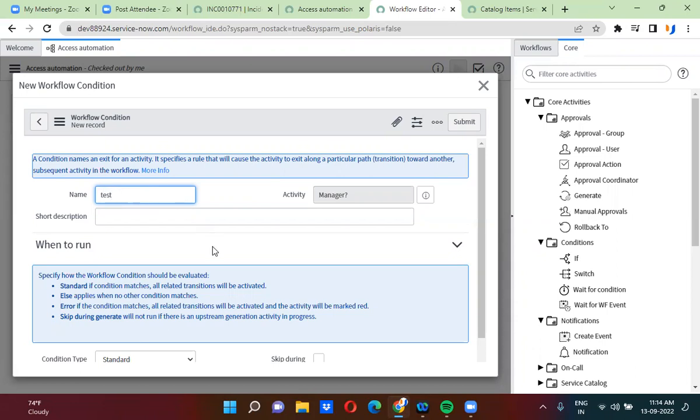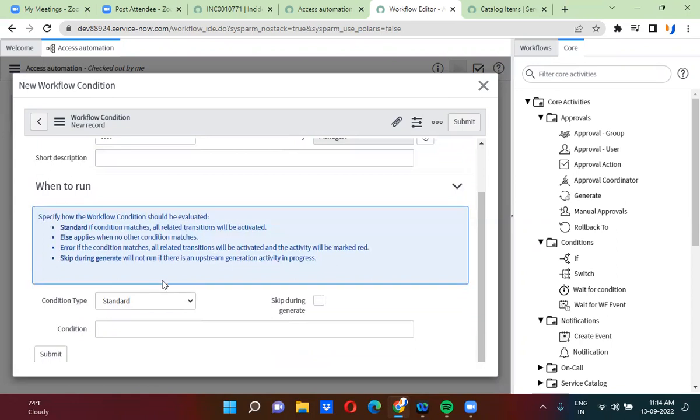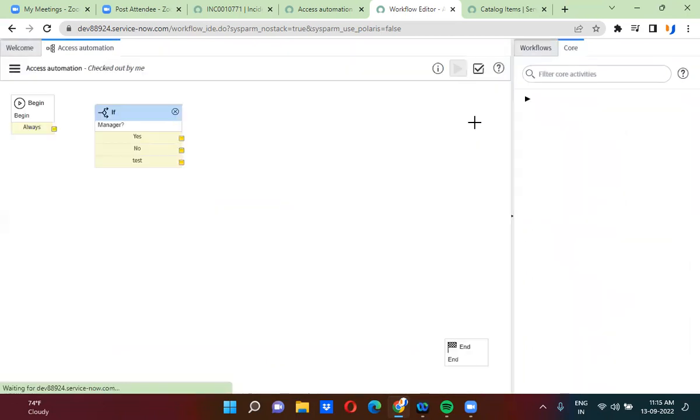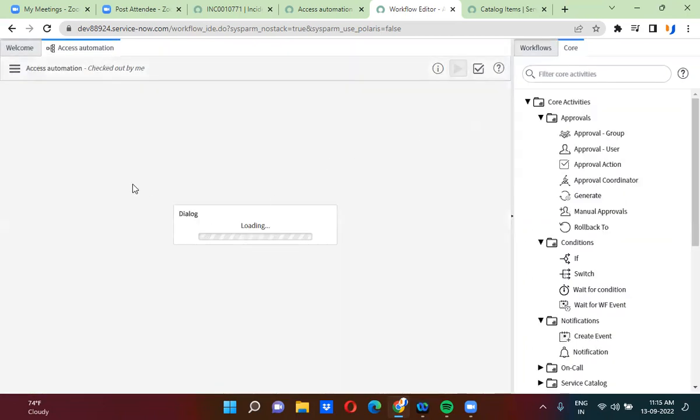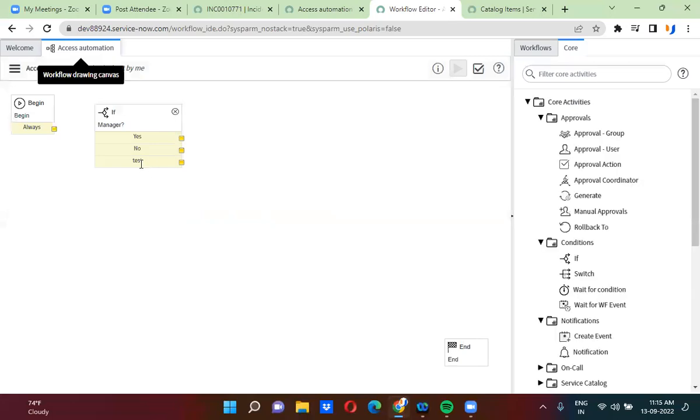Here you will specify activity.result equal to test. Now I have created another condition called test.